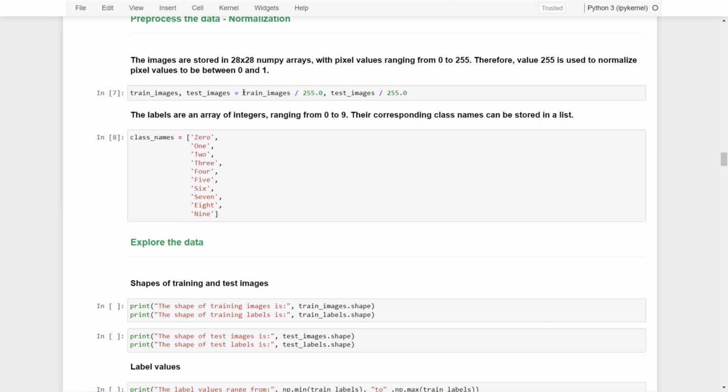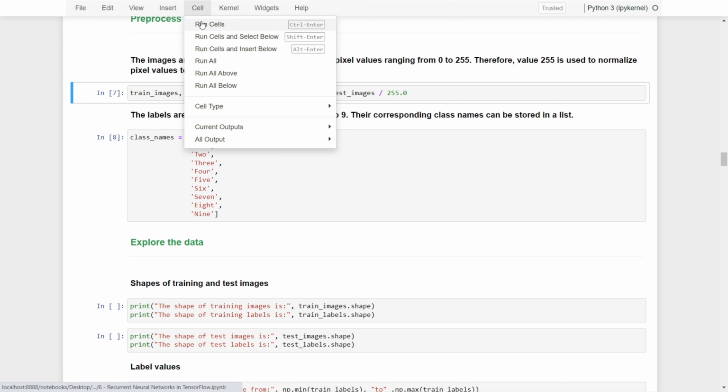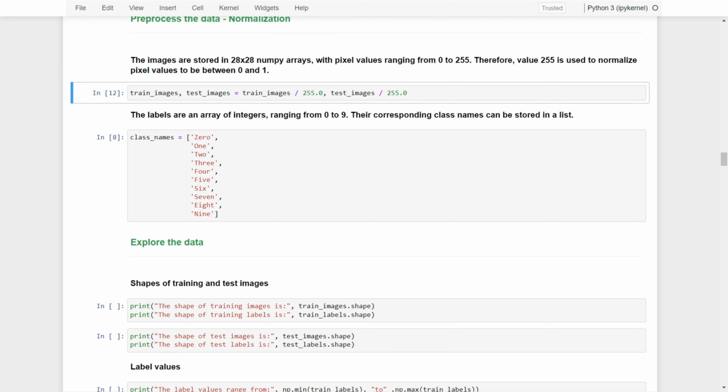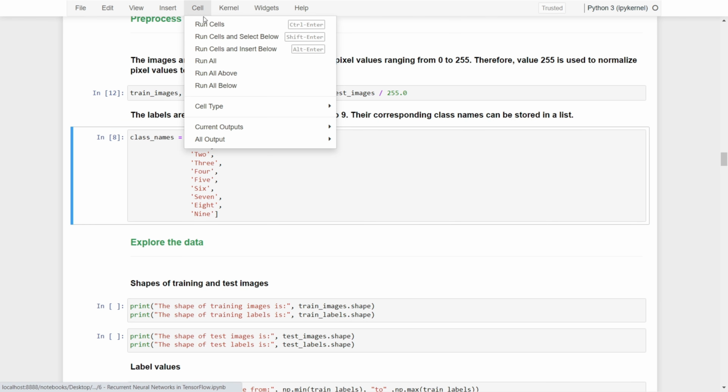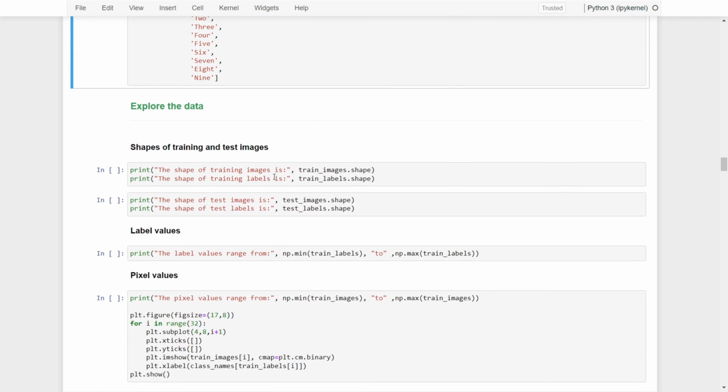Therefore, we are going to divide the training images and the testing images by 255 to normalize the pixel values to between 0 and 1. Now let's run this cell. The next thing we want to do is provide the class names and store them in a list. So 0 represents the number 0, 1 represents the number 1, and so on. Let's run this cell.